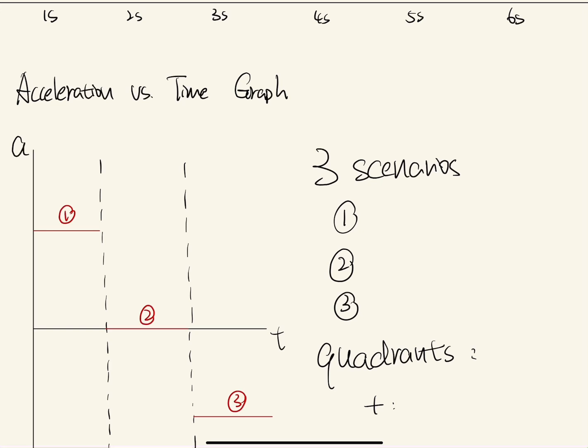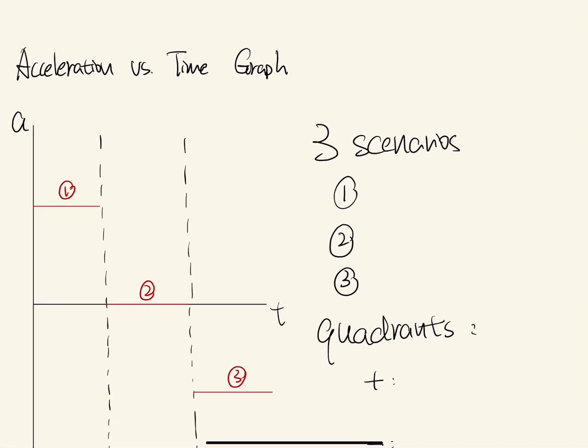Now, let's look at the acceleration versus time graph. Since in AP Physics 1, you would expect most of the time the acceleration is constant until you reach simple harmonic motion, where you would have a weird AT graph. But in kinematics, you would usually expect these horizontal lines on the AT graph. So there's really just 3 scenarios that you can think of.